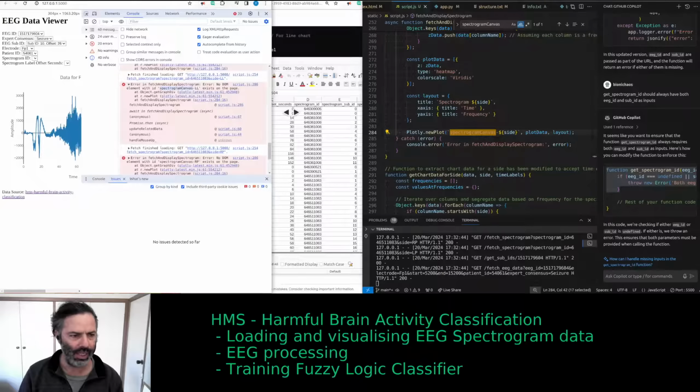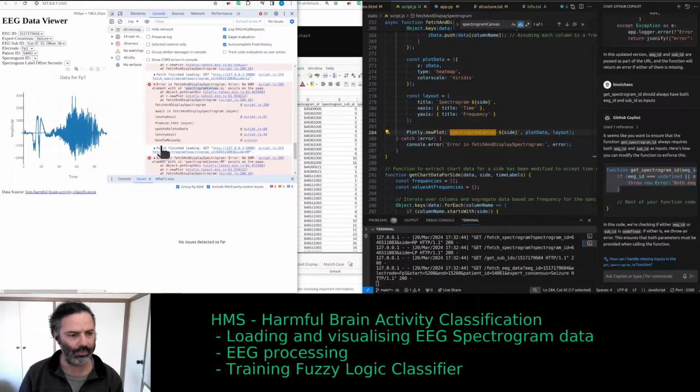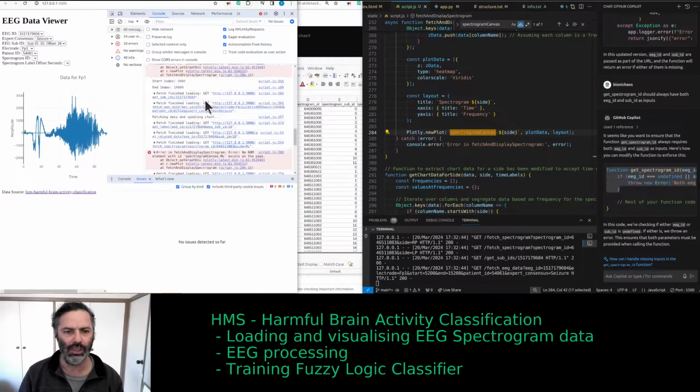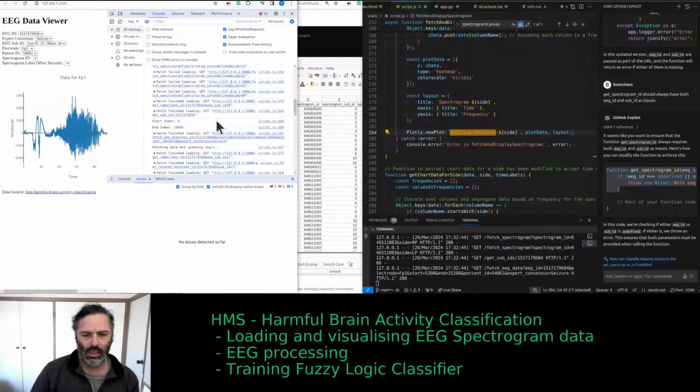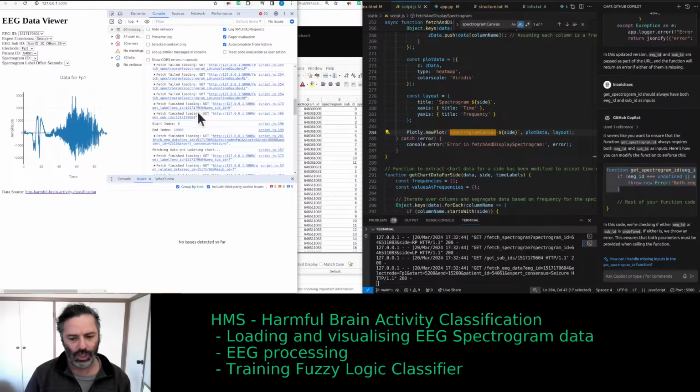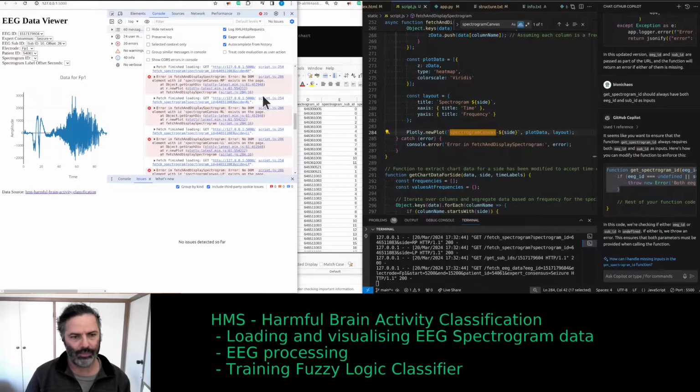So I'm pretty sure we had the spectrograms appearing once already, and they did look legit. Obviously, I have to double check, triple check, quadruple check.